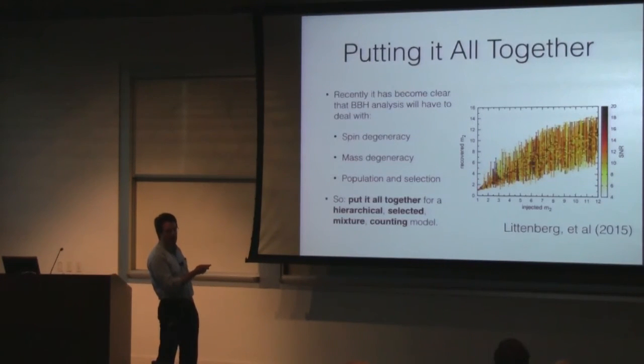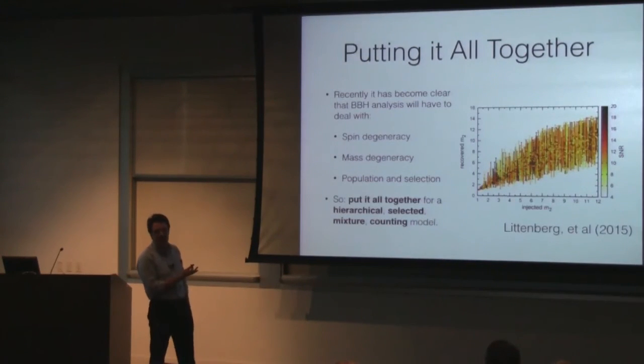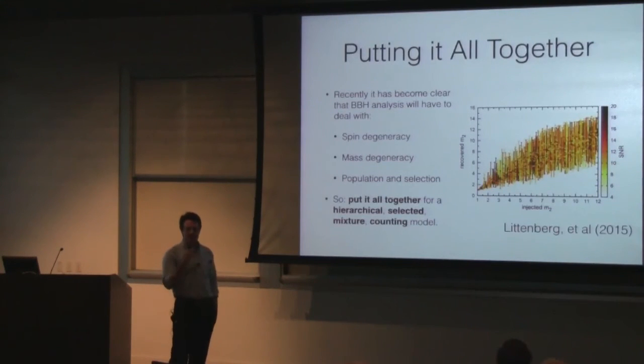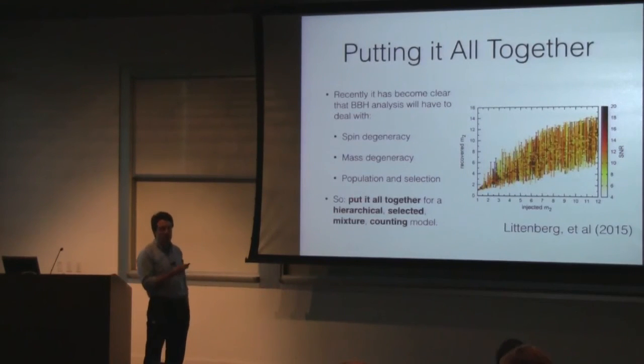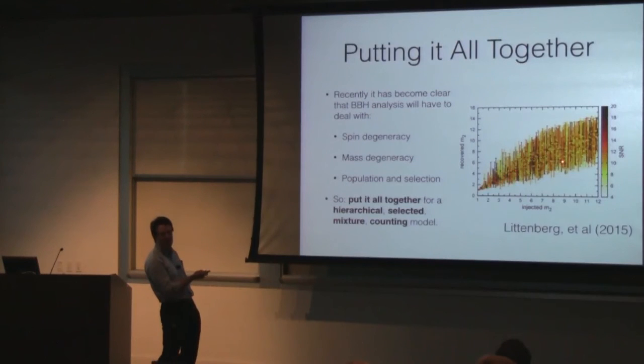We'd like to know if that's populated or not. And the error bars on any individual source are too big to tell. Okay? There's no smoking gun. Again, it's just to emphasize, it's going to need population analysis in this way. You could tell if there are no sources in this region. Eventually you can tell because you get an accumulation of stuff here and nothing in the middle.